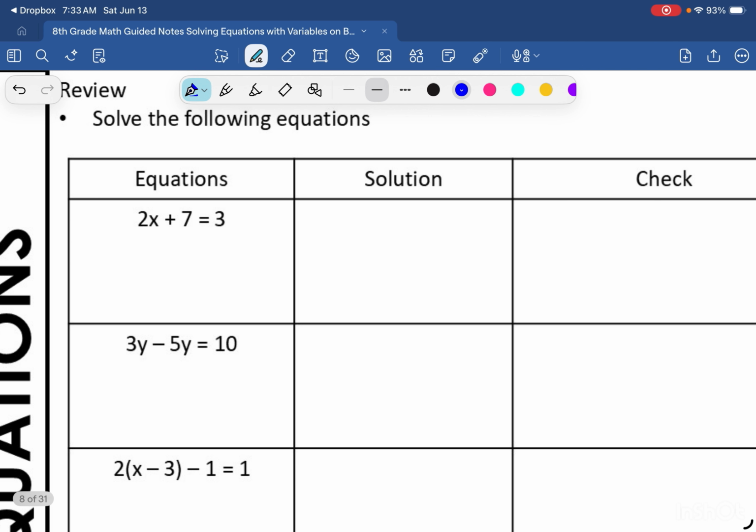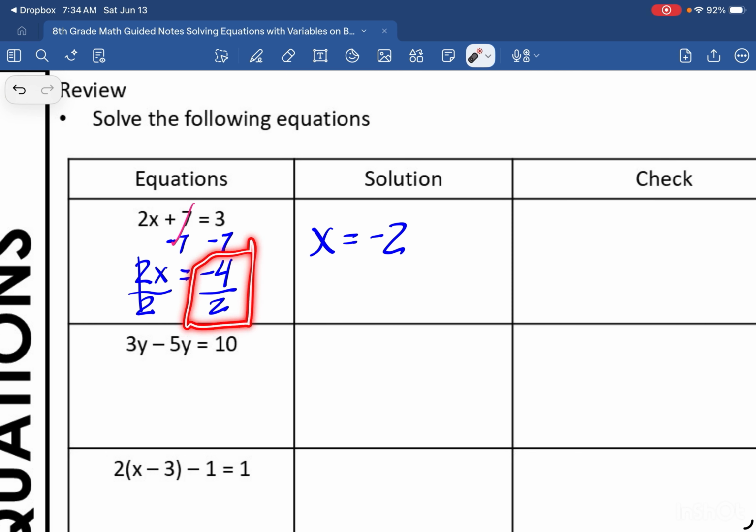Let's do a quick review of how to solve equations. So when we are solving equations, we want to get the variable isolated. That means just by itself, and we just want one x, or one whatever the variable is. So 2x plus 7 equals 3. We're going to get rid of the 7 by minusing 7 from each side to keep it balanced. And that gives me 2x. 7 minus 7 will cancel. 3 minus 7 equals a negative 4. So I know 2 x's equal a negative 4. I'm going to divide each side by 2 to get 1x. And that gives me negative 2. So x equals a negative 2. Because negative 4 divided by 2 is a negative 2.